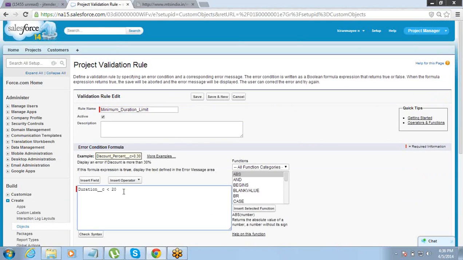Here we want to check two criteria, right? So we'll need AND logic. The first logic is if duration is less than 20 and rate is less than 100. So throw an error if the duration is less than 20 and rate is less than 100. So this will work.